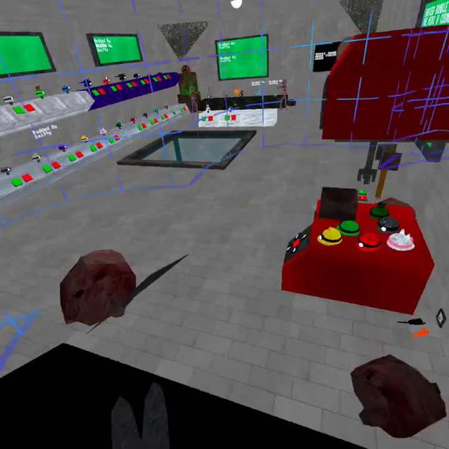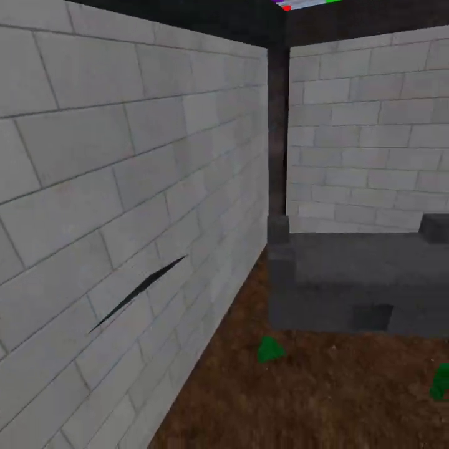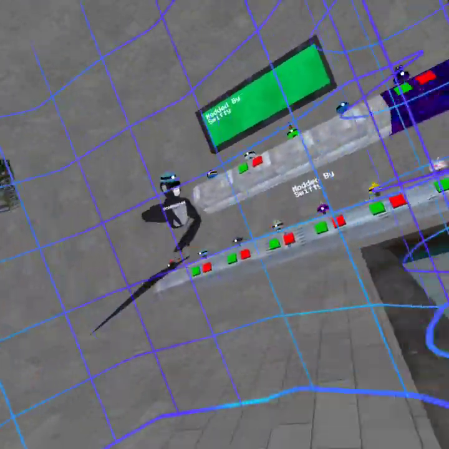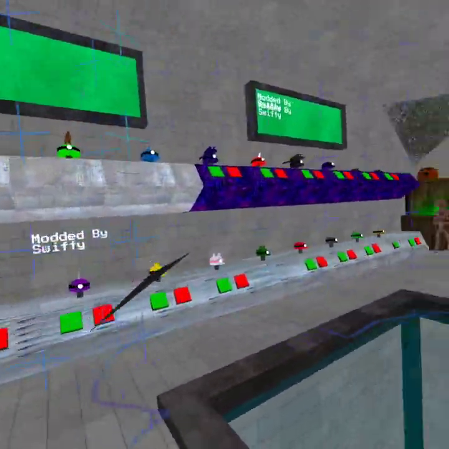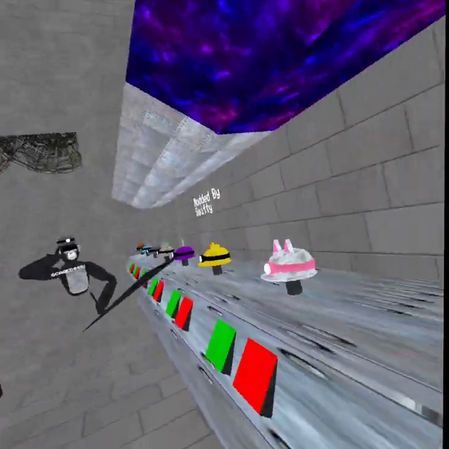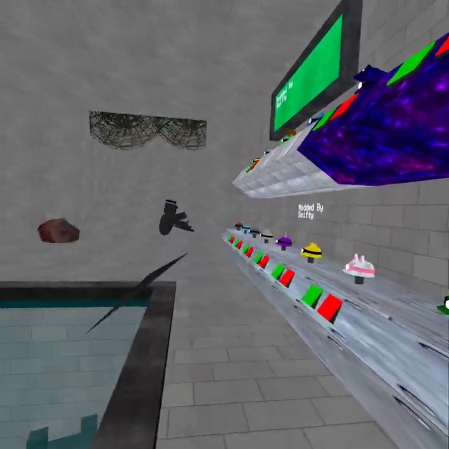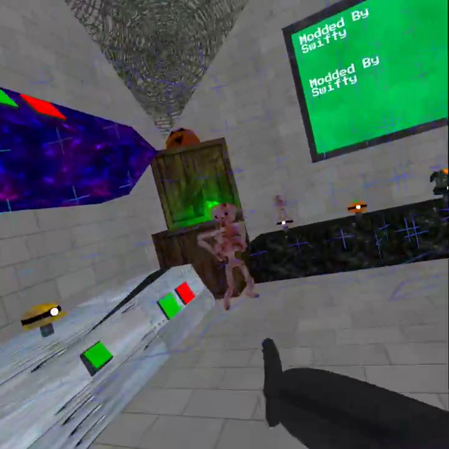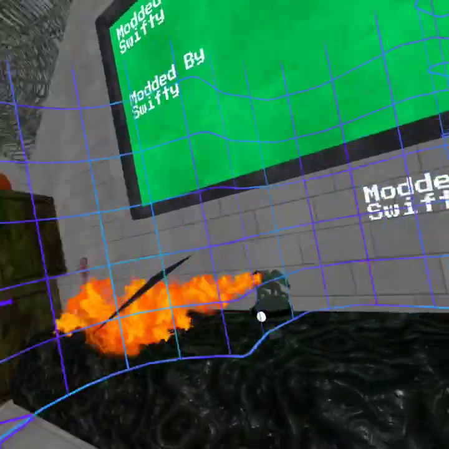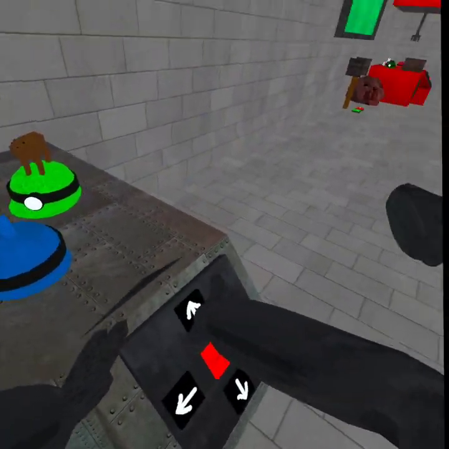What do you want to see? You want to see the cosmetics? I'll show them the ghost hat. Look at the ghost hat. Then we got the metal hat, cause I couldn't find the mesh for that. Now we got the acid hat. The acid hat, look.